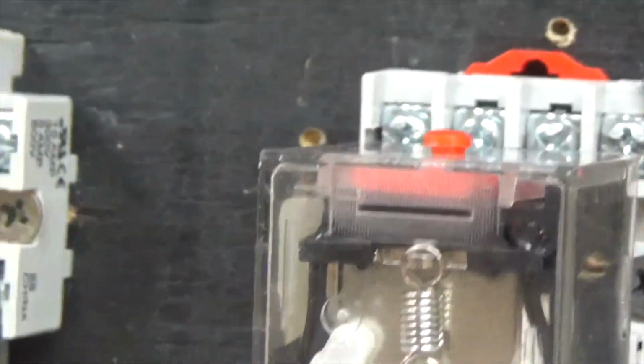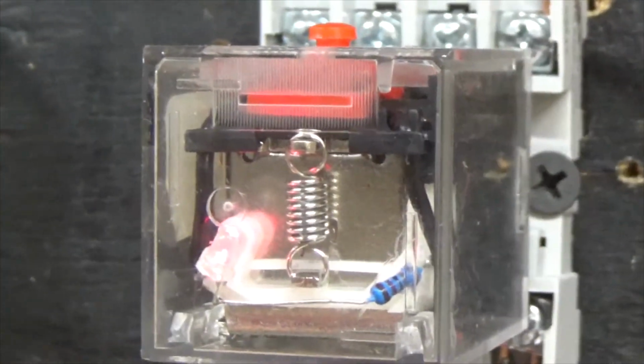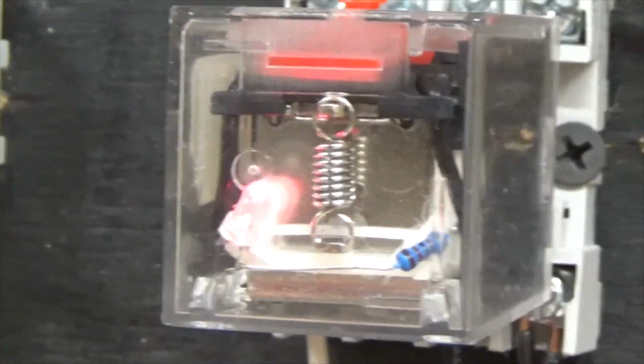Hope we can see this. Press the start button, light comes on. Press the stop button, light goes off.